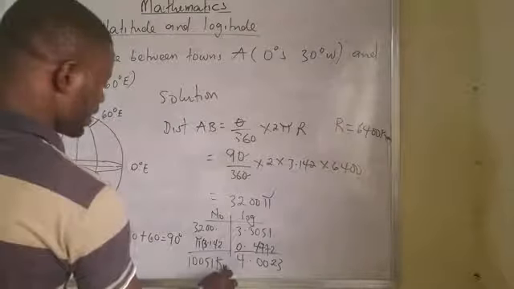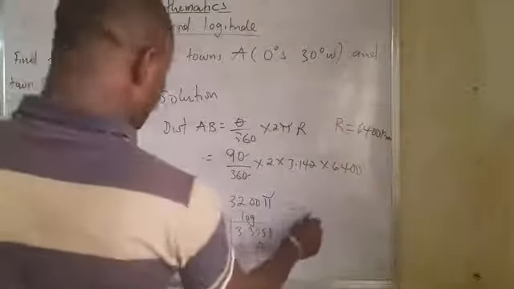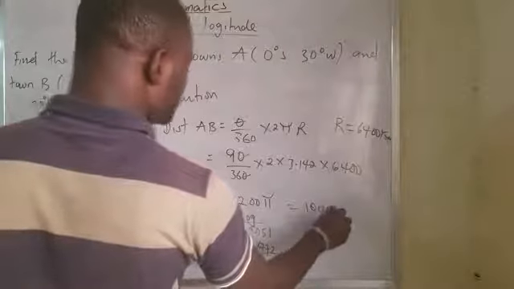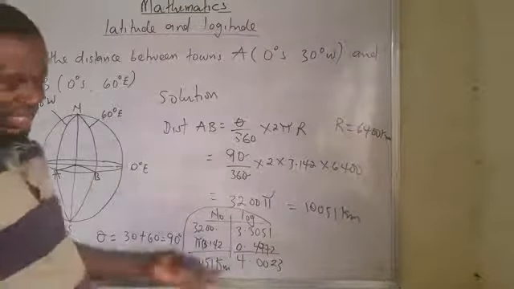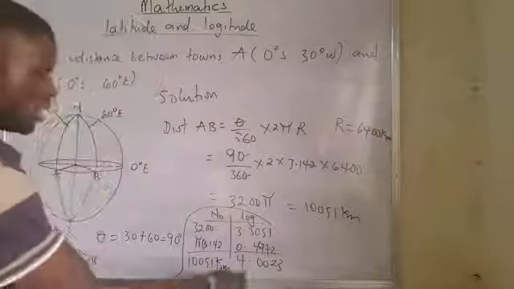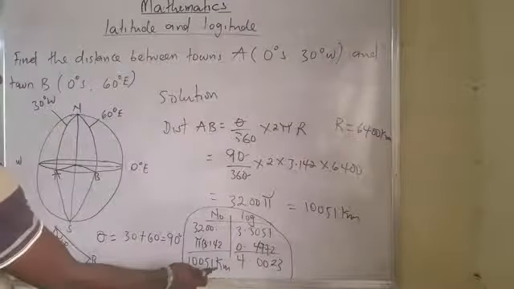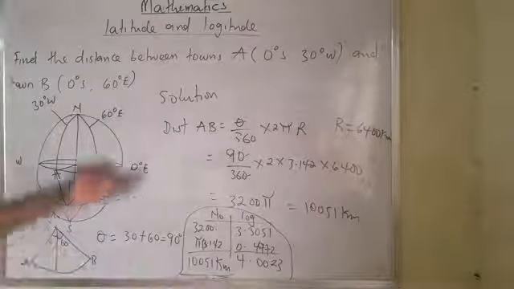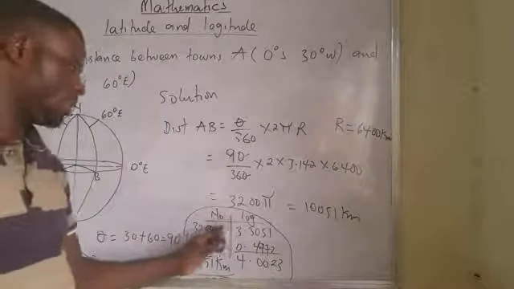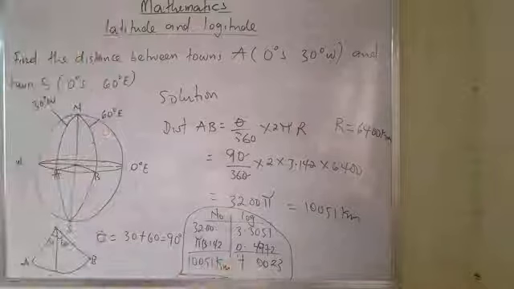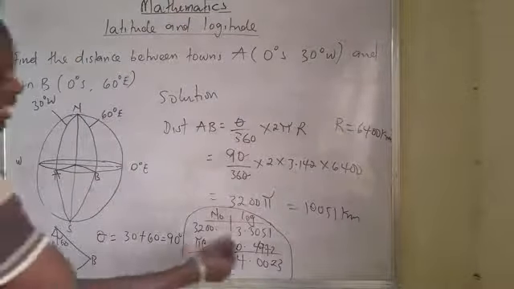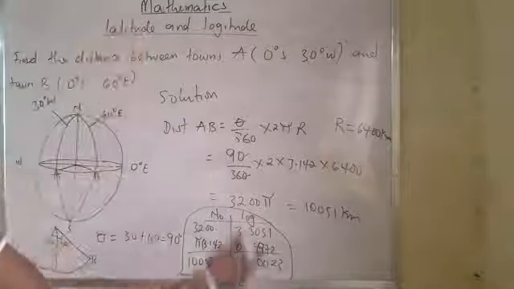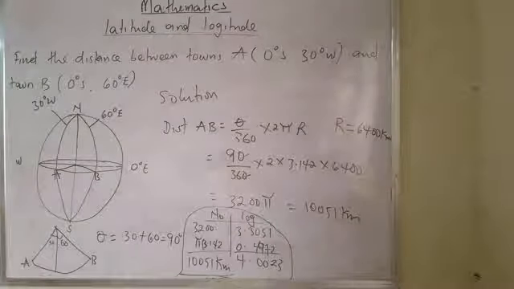Now, kilometer. It means the distance between them is 10,051 kilometers. This is how it has been presented in some past questions. The number I need here is this, but this is the log, this is the number log, and you can go for your answer. That is all about that.